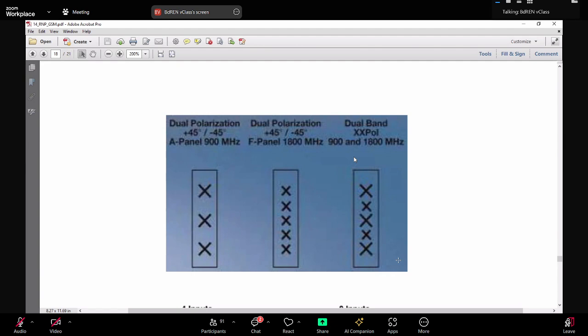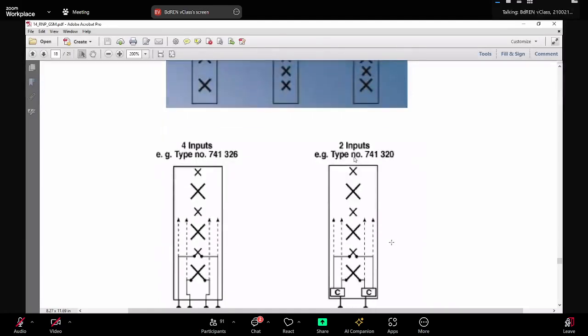So the two small elements are forming arrays for the 1800, and the three elements, I mean, for either say leftwards 900 band array, you have three elements. For rightwards 900 band elements, you have three elements. But in the case of 1800, you have two elements for either leftwards or rightwards forming arrays. Is it clear?